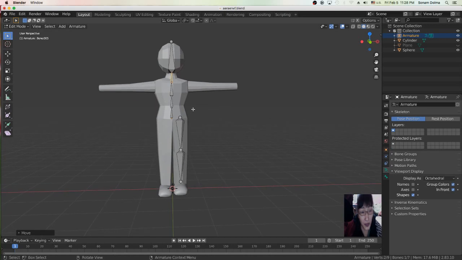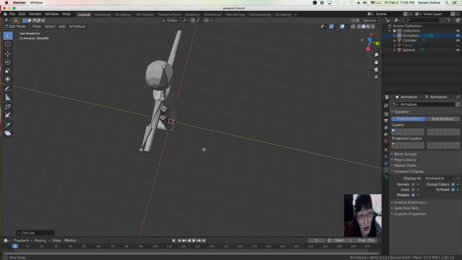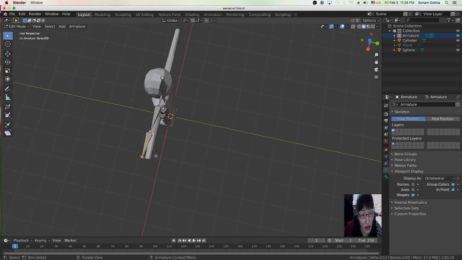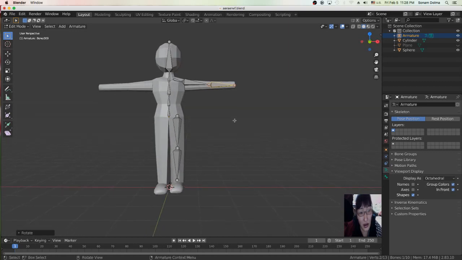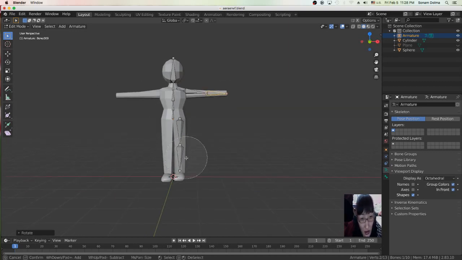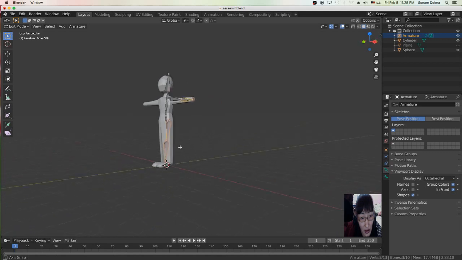Then Shift D from the neck, copy 1 and put it right there for the shoulder, and extrude, come to there, 1 more there, and make it fit. Okay.